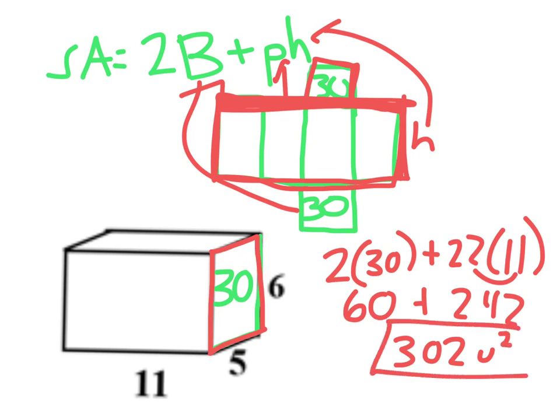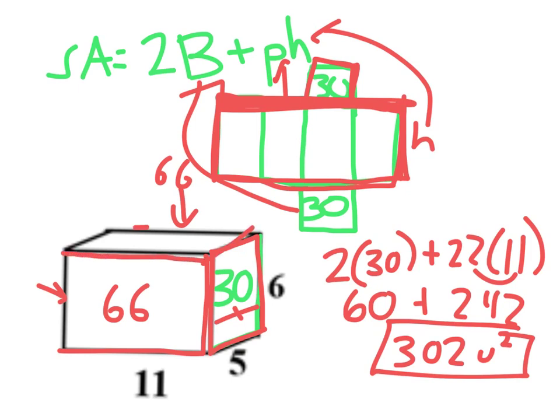Remember, we're covering it in squares. That would take 30 squares to cover this piece, 30 to cover the back piece, and you could do it like this. You could find each individual one. This side would be 11 times 6, so you'd have a 66 up here, and there's a 66 that you can't see back there. You'd have this top that is 11 by 5, which is 55, which is a 55 down here. So you can do it like that and do all of those individual pieces.